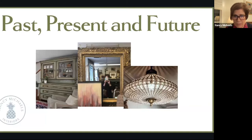I just thought it was so interesting. And I personally have a love of Asian influence, and not everybody does, and that's okay. And I didn't even realize until I looked at that closely. You can actually see, I don't know if I can point it out here, but there is a little bit of an Asian influence in that mirror. And I have that now in my entryway.